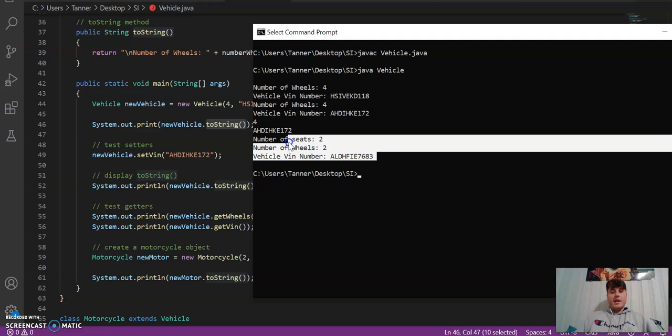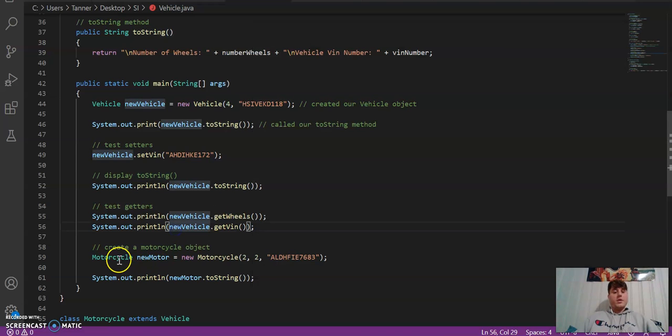Now this right here is our motorcycle toString, where it says the number of seats, the number of wheels, and the VIN number. The computer didn't mix them up because it knows, in this case, the new motor is of type motorcycle, and the new vehicle is of type vehicle. So the computer is able to see, oh, since we're looking at this class, I'll use this toString.